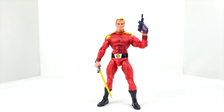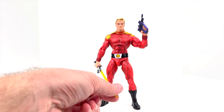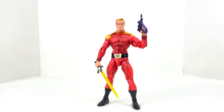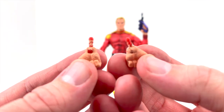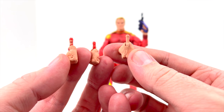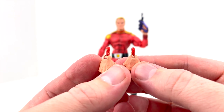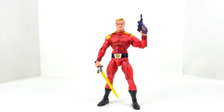I just wanted to show you what Flash looks like with his accessories in hand. We've got the gun in hand and the sword — but the sword is mighty loose in that hand, it just spins and moves in and out pretty easily. The bottom of the hilt is larger in diameter, so it's not going to slide out. Now, I want to show you the wrist pegs — take a look at what happened. They painted the pegs as well, so when you go to pull that peg out, look how messy that looks. For a $29 figure — and I know we're not dealing with S.H. Figuarts, Storm Collectibles, or Mezco — it's still a $30 figure.